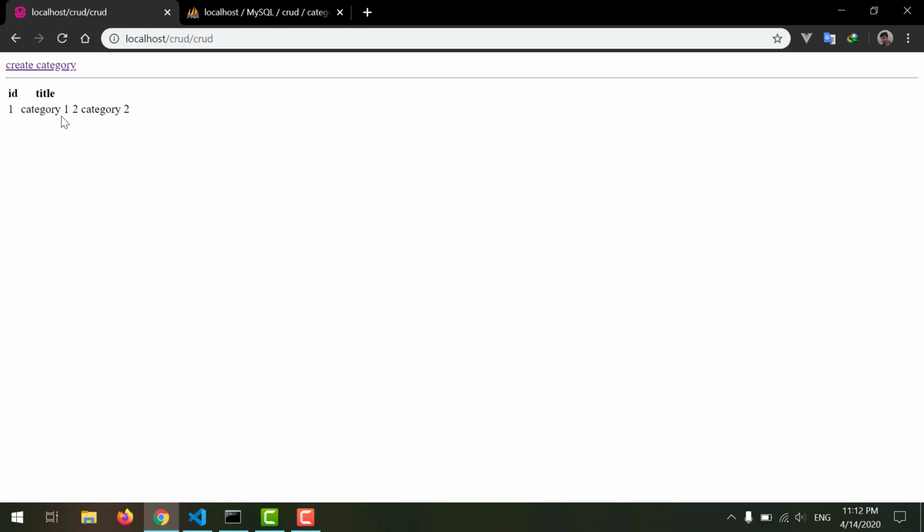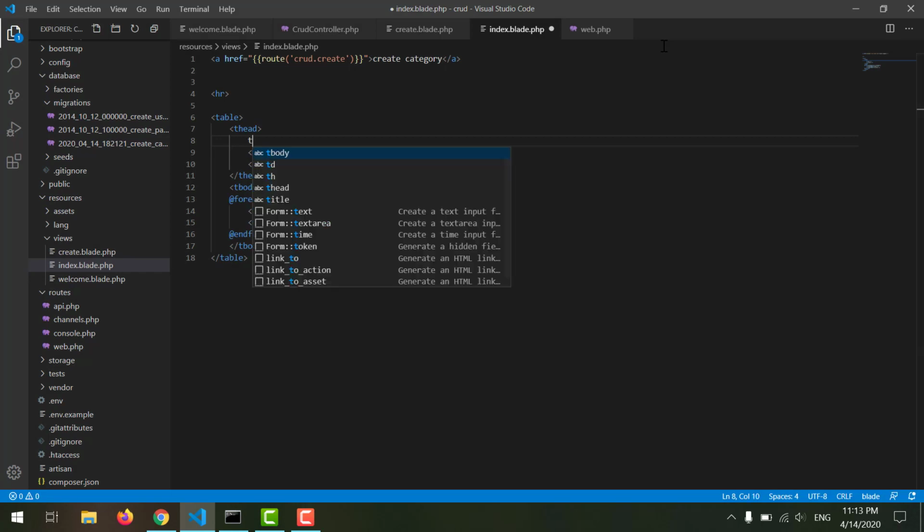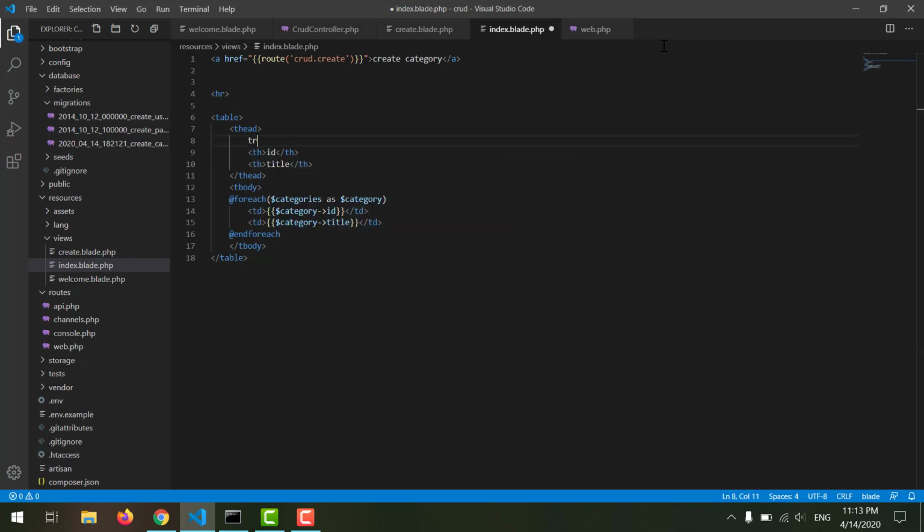Let's save it and let's go to our browser and check what happens. Yeah, as you can see it has created IDs, but it's not showing correctly. What did I do wrong? Yeah, let's give it a tr also.